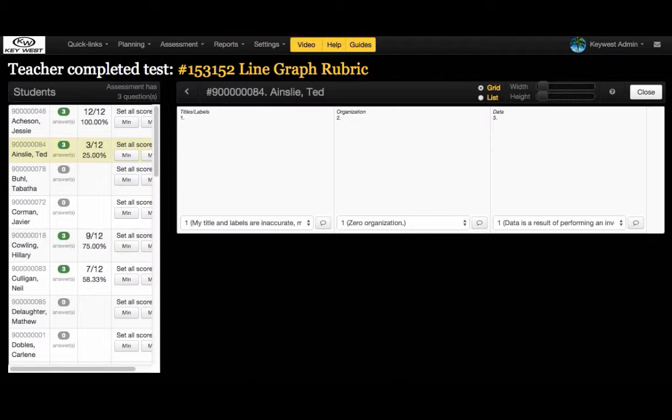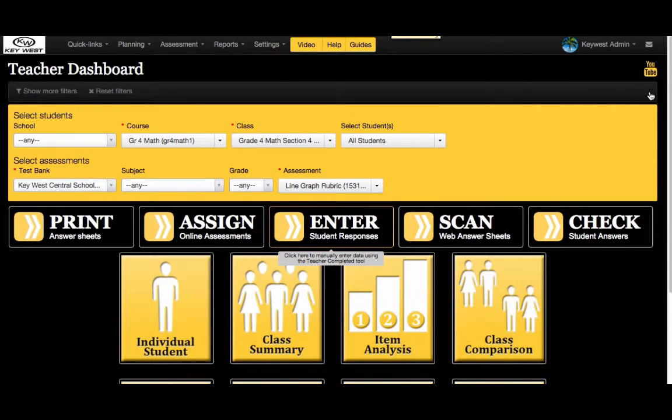There are a few advantages of using the Teacher Completed screen. 1, it eliminates bubble sheets, so there's no need to print bubble sheets for each student and take the time to scan and wait for the turnaround time for your data to appear. Along those same lines, every click you make is saved and you're able to pull data immediately for each student. So once I'm done from this screen, I would click the close button. It's going to bring me back to my teacher dashboard, and now I'm able to pull reports on any of those students that I just scored on that Teacher Completed screen.